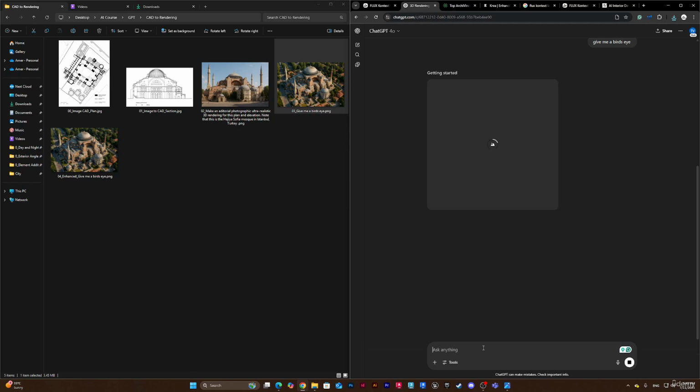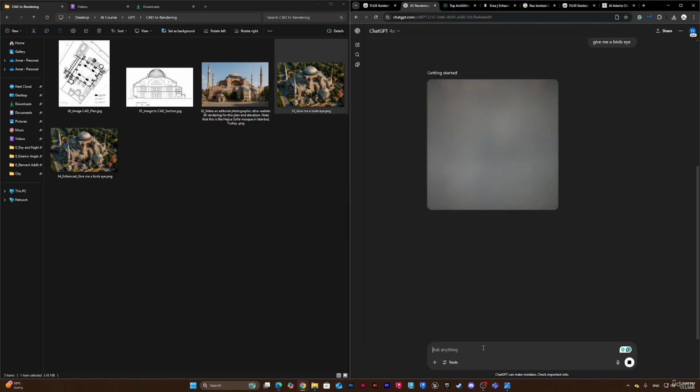So no need to highlight more things unless I want to, for example, tell it to show me the garden or the existing context of this building, or make it look like a building in the middle of the desert, stuff like this. Then I can prompt even more.